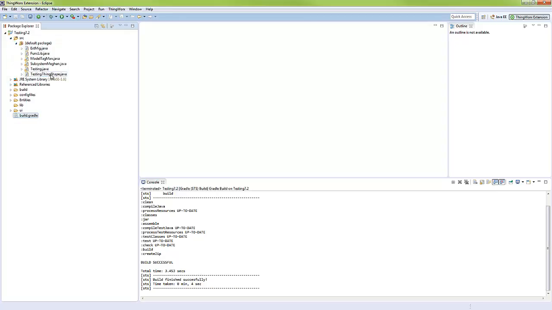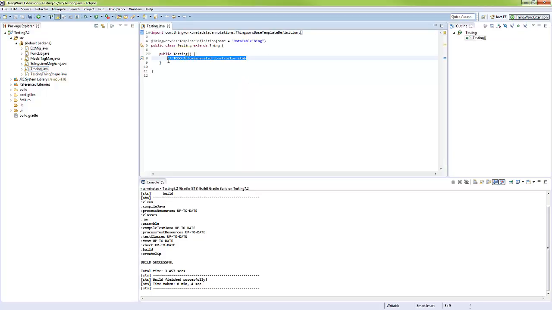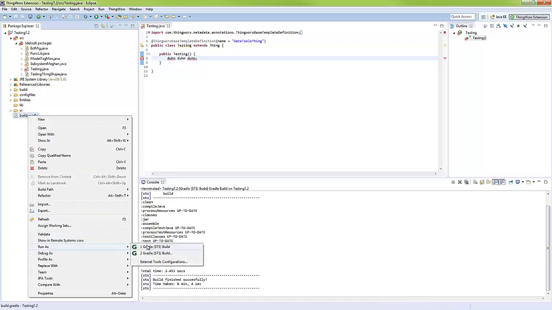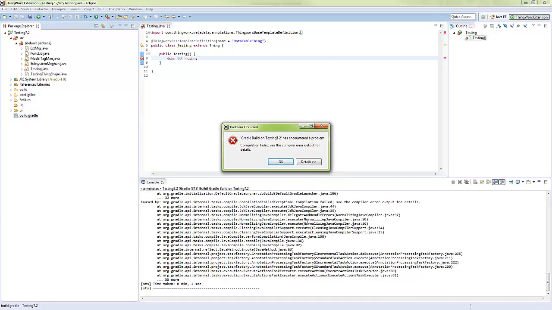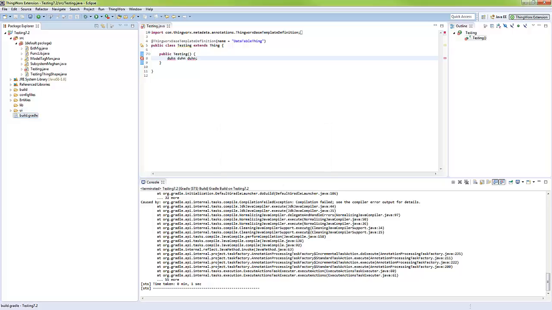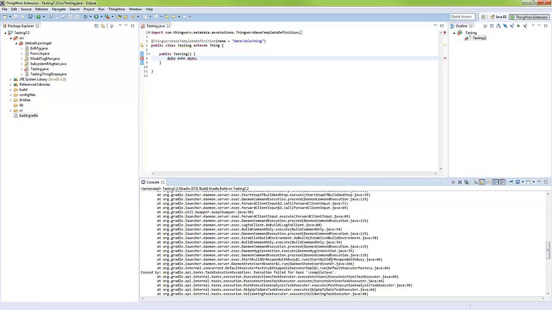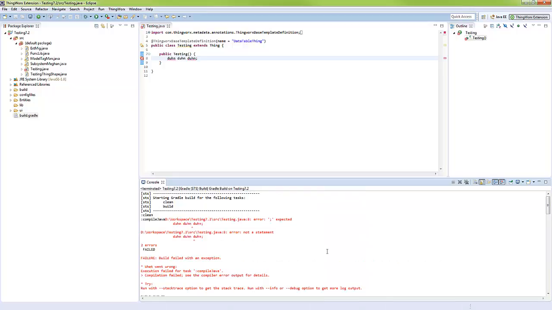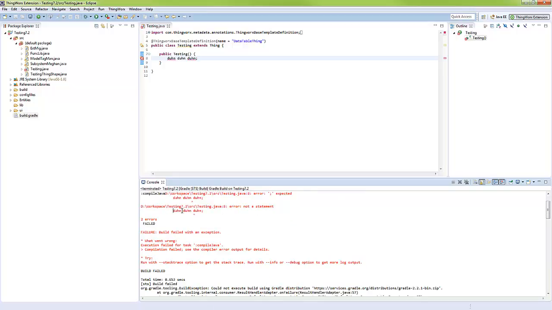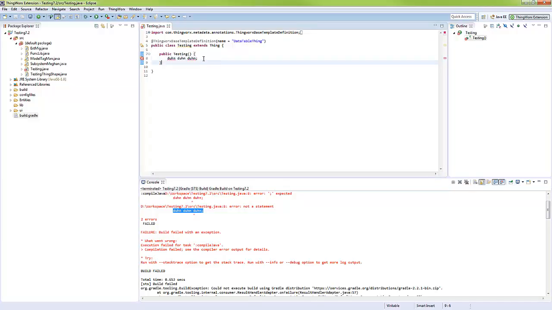So let me try and break the build. Alright, so this, we can save it, but it most likely will not work. You'll see an error upon compilation failure. It'll give you some error messages on where you can find the issue at. Obviously, that is not proper Java syntax. So let's just delete that and close it and move on to the Ant build.